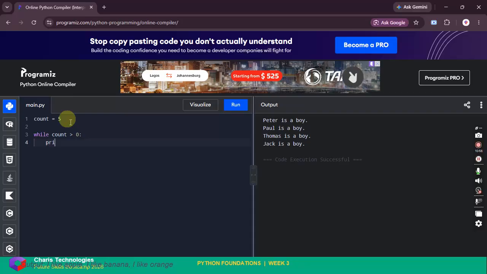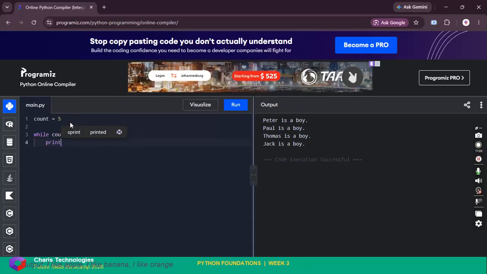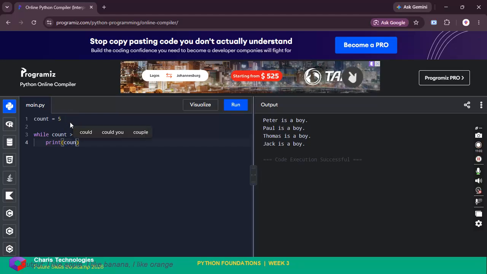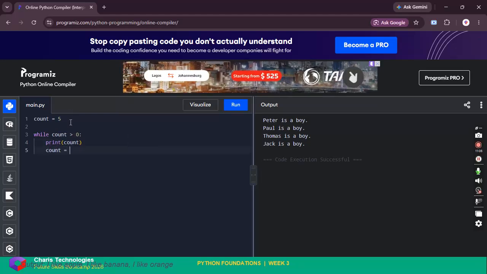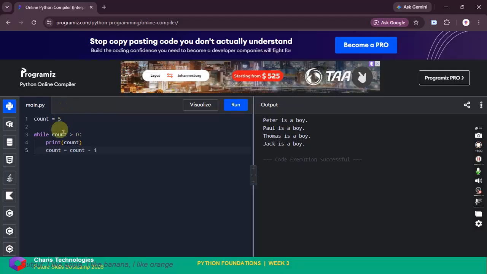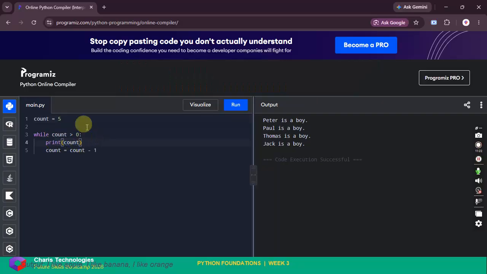So first print count, then count equals count minus 1. So what are we doing here? We want to count down from 5. So the value of count is currently 5. As long as the count is greater than 0, so currently 5 is greater than 0, print that count. So we're printing 5.